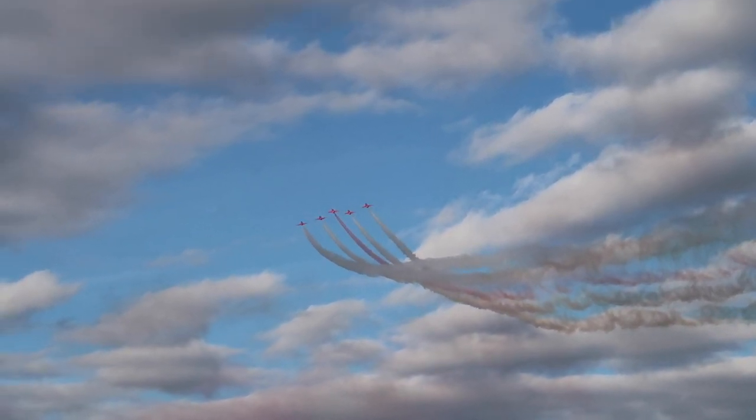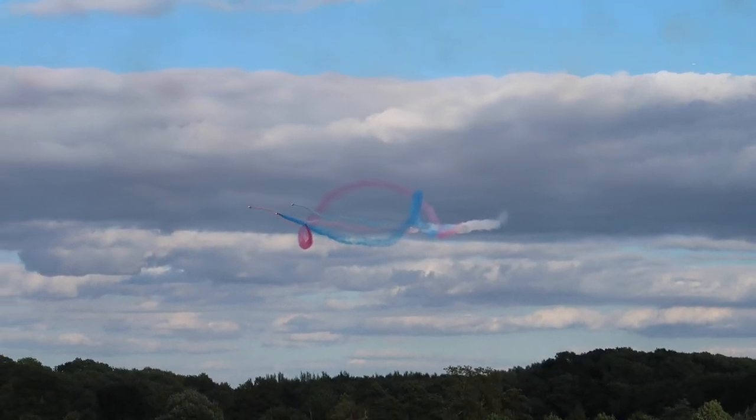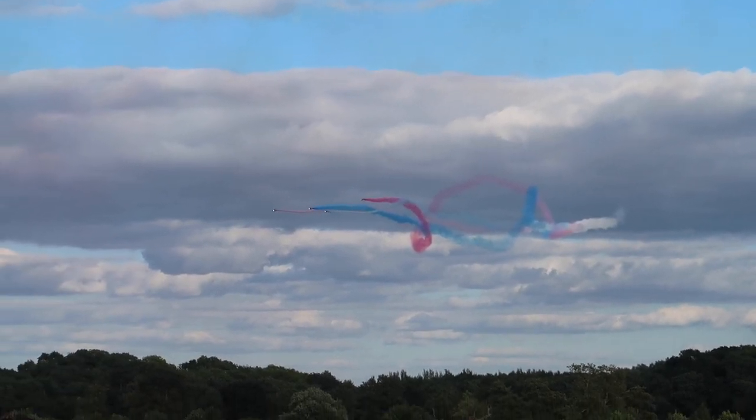Red 2, 3, 4 or 5, switching to white smoke. Red 1 using red now in this second roll. There then, rolling, get ready for the Gippo break. Go!